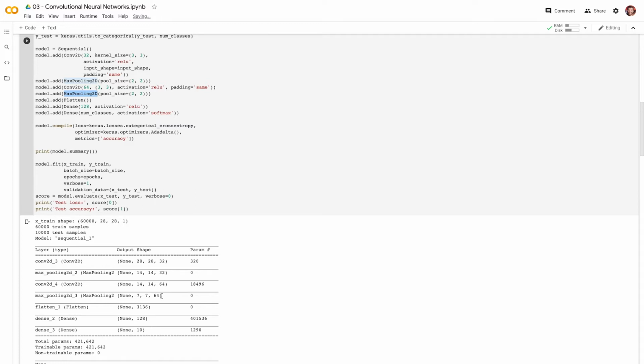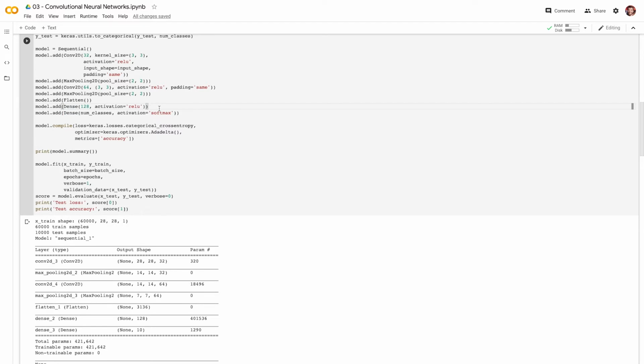So what we do here is we squeeze, we flatten that 7 by 7 by 64 into just a one-dimensional thing. That's what is called flatten here. And then we do two dense layers, and dense is this fully connected layer.